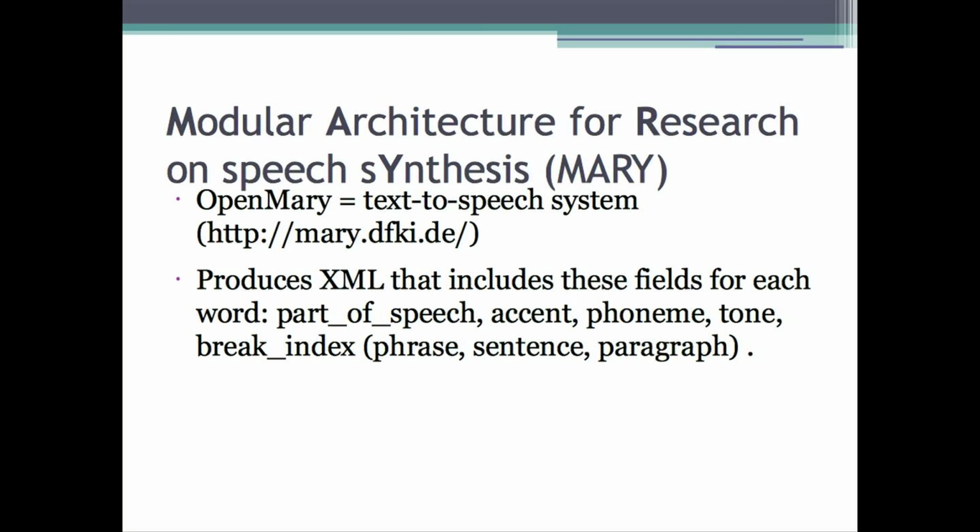OpenMary. OpenMary is an open source text-to-speech system that essentially produces XML, but what it was made to do is to have a computer read a text and make an audio file of that text. So what the computer is doing is making its best guess on a text: what does it sound like if someone were to understand it while listening to it? The computer is making its best guess, and it's representing this best guess as an audio file that you can listen to, so basically the text is being read to you, right?